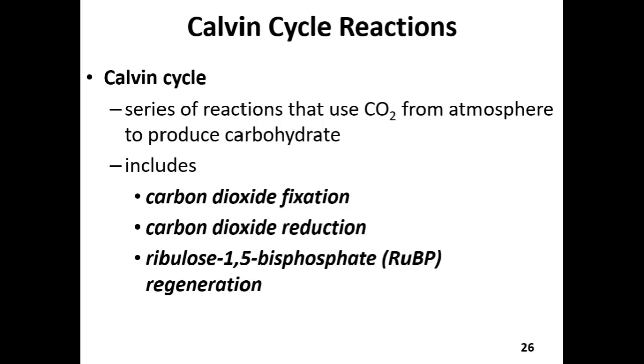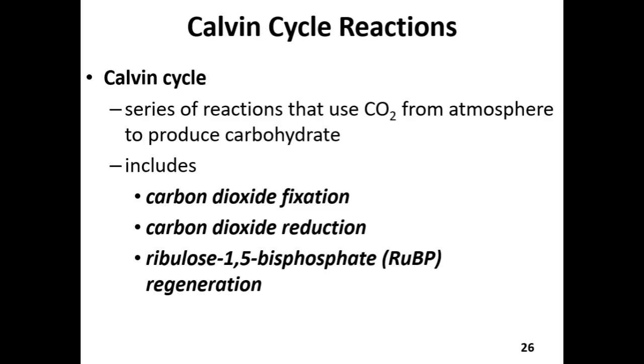We reduce the carbon dioxide in the Calvin cycle, which is the light-independent reaction. And so we're going to take carbon dioxide from the atmosphere that moves in through the stomata, and it's going to move into that Calvin cycle, attaching to a 5-carbon molecule called RuBP. RuBP, ribulose 1,5-bisphosphate, is a 5-carbon molecule. When it binds to carbon dioxide, it becomes very unstable and it will split really fast.